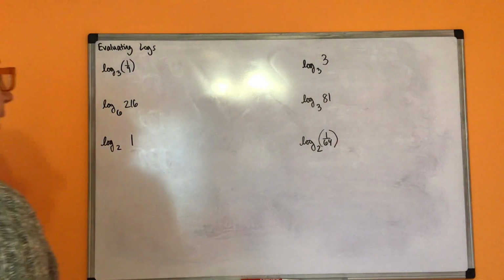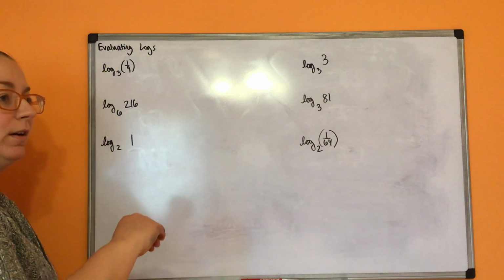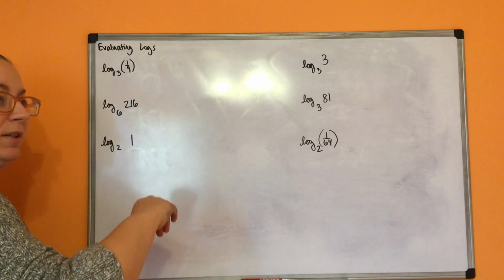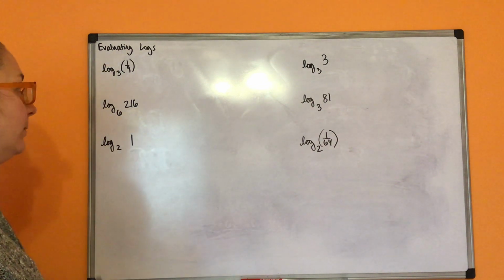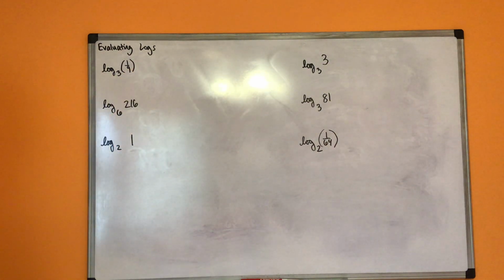Hello, today we're going to look at evaluating logs. So what we did in the last lesson was we rearranged things from one type of equation, either exponential to log or log to exponential. Here we don't have equations at all, we need to fill in what the log would be equal to.